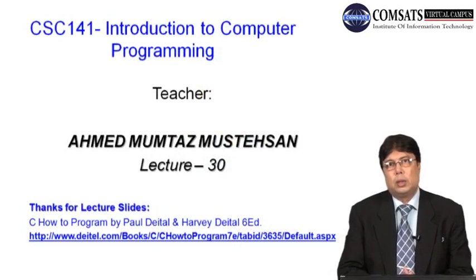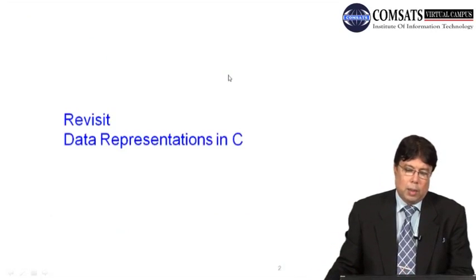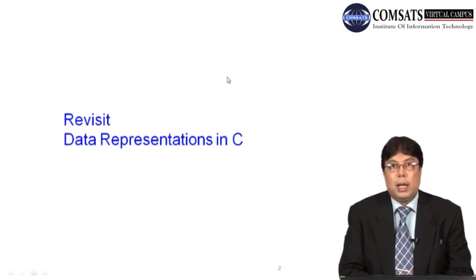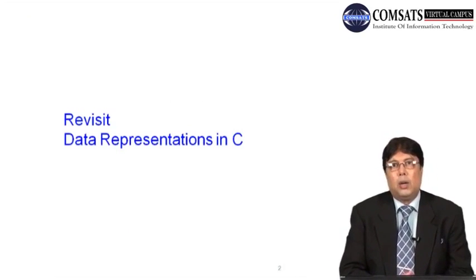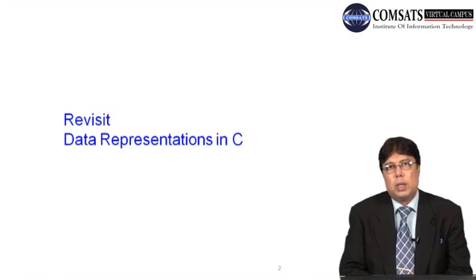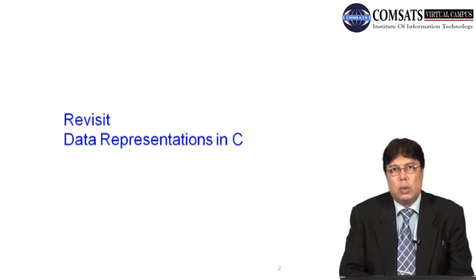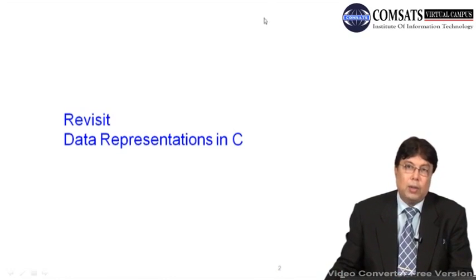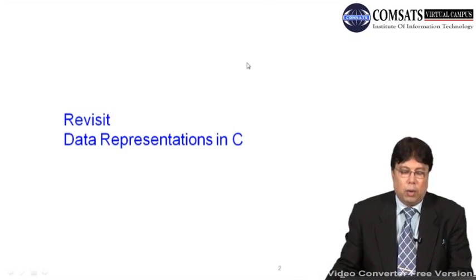We are almost closing down our course, and we will be discussing a few topics that will conclude this particular course. So today, before I take up my next topic, which is the IO stream, which I have already promised you a couple of times during my previous lectures that I'll be discussing, I would like to spend a few minutes on the data types that we studied in the beginning of the course.